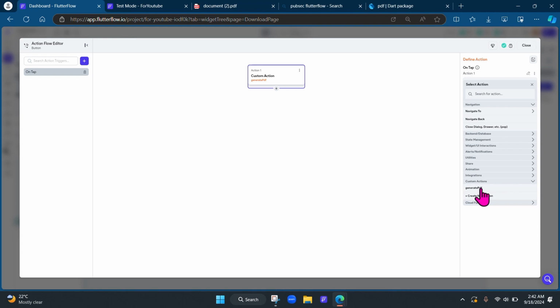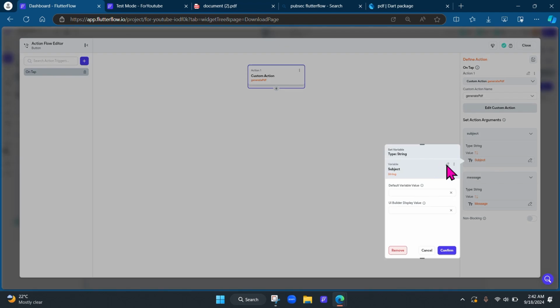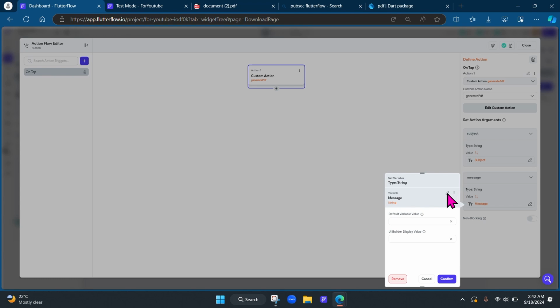So you paste your code directly first, as soon as you are done with the designing. This will show up only after you have added the custom action. Once this is clicked, this will show up automatically. These two spaces will show up, one for subject, second for message. You will see unset here, so you will need to pass widget states. First is the subject, pass this here, and inside message, you may pass message like this. And that is all.